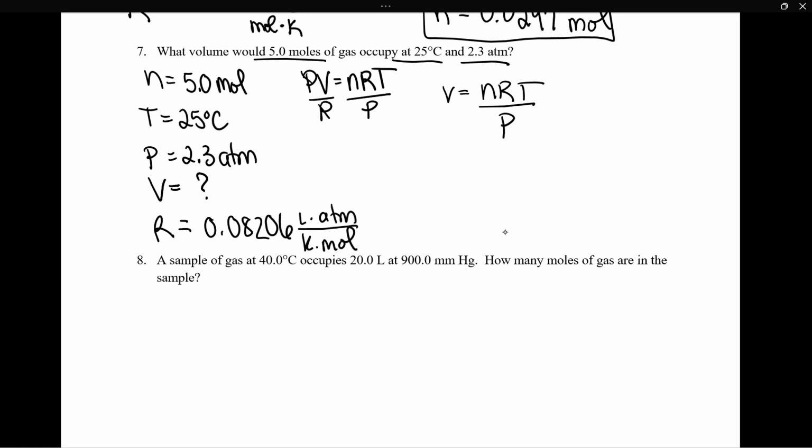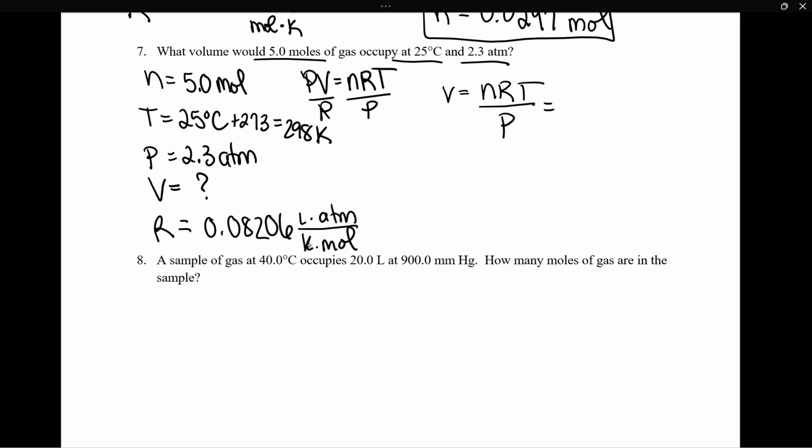And let's make sure our units all match up. So my pressure is in atmospheres, that matches. Notice how I need my volume to be liters. Right now it is in, what was my unknown? Cool. Okay, and then my temperature needs to be in Kelvin. So I need to add 273 to convert this to Kelvin. So that ends up being 298 Kelvin. And now I think all my units match up.